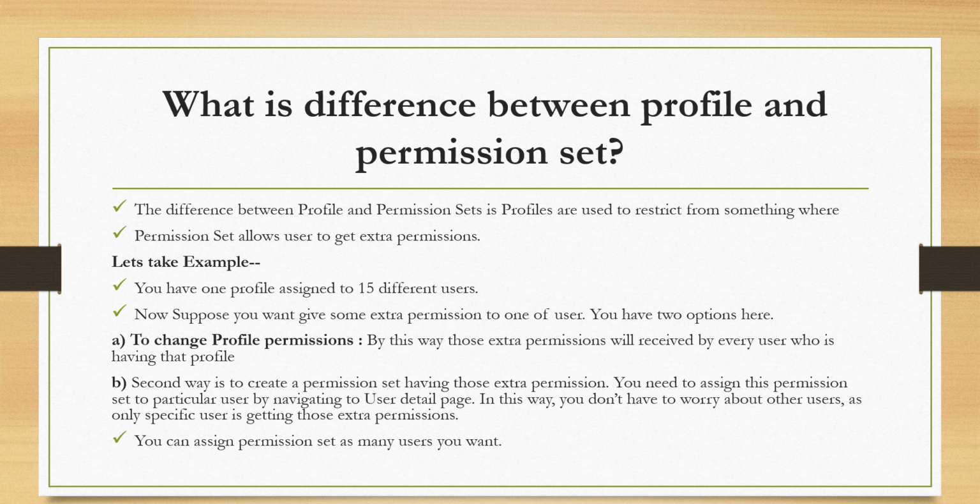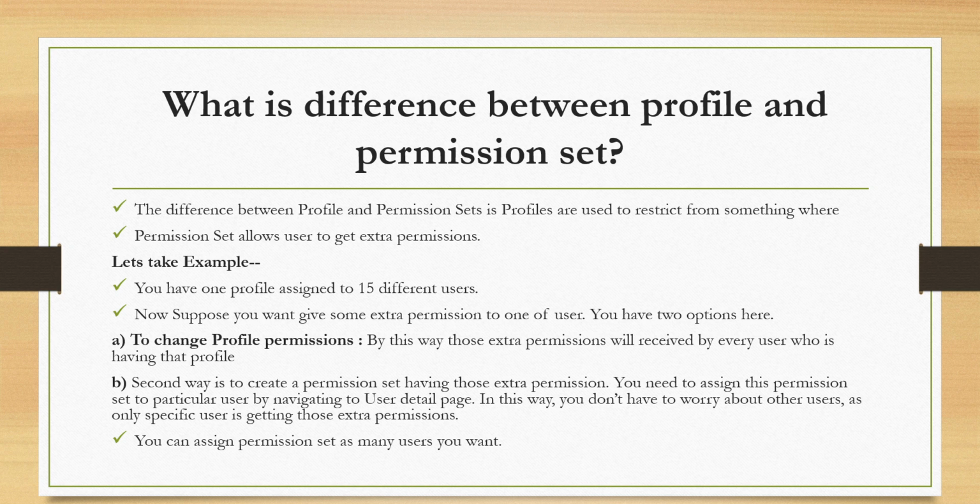If we go for changing the profile permission, it will change it for the whole hierarchy. It means that when we change the profile permission and give access to that permission, it will reflect to all. This is not a good way. If you want a particular user, say user B, to have extra permissions, and not the others, then we should go for a permission set. So create a permission set, assign that particular user to it, and give the extra permissions.